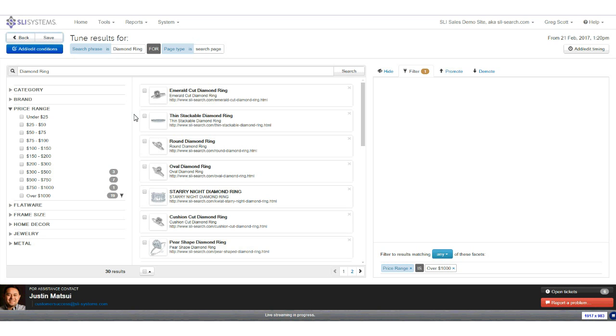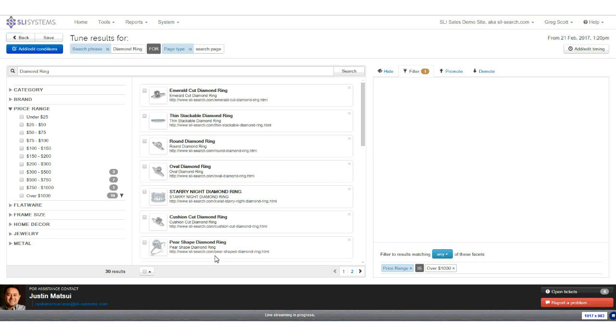I think one came through today, another staff member here who had something with gloves, for instance. Let's say it was blue gloves. Obviously, with SLI, we're going to be looking at the term blue and the term gloves. You're going to get blue gloves first, but you're also going to get other gloves because it also has a search term gloves in there. So if you wanted to come in here and filter and just show blue gloves and filter out everything else that is not a blue glove and is just a glove, you can do that in here. Bit fiddly, but you can do it.